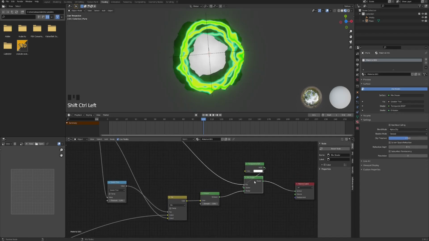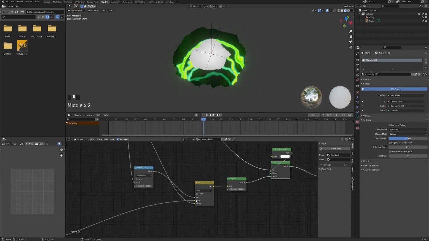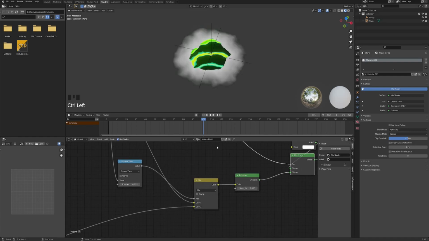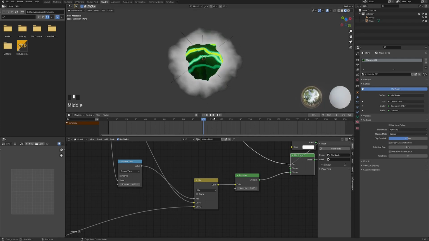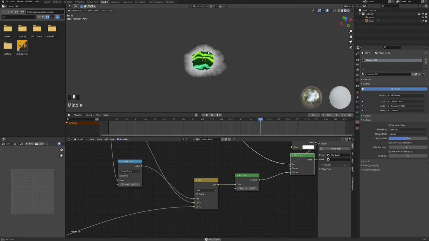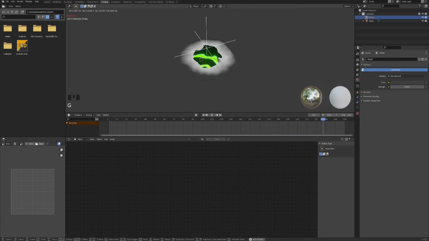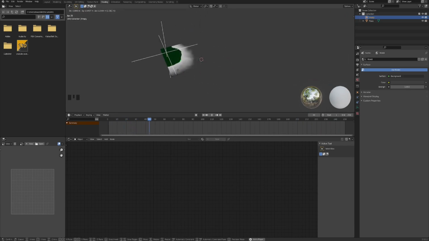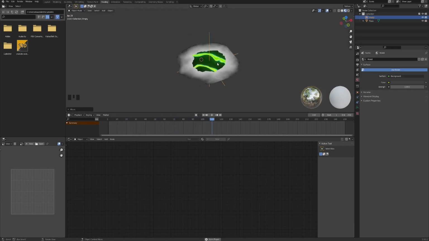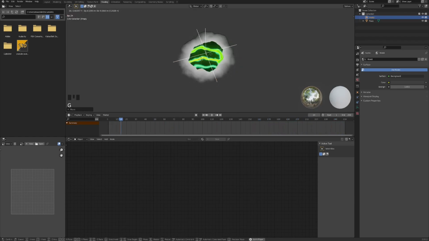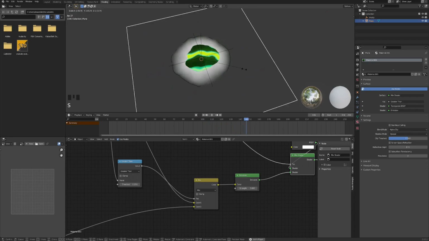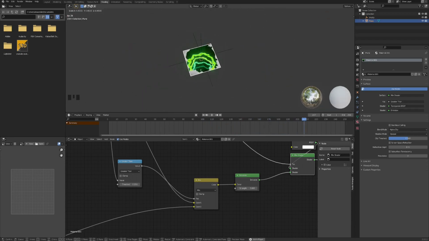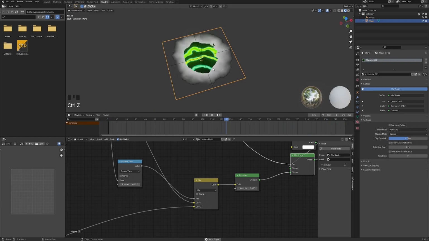And now if we preview the mix shader, then we can see that it's actually reversed. Let's reverse those values. Yeah, we can see that we have the border of our portal. If we click play, then it all animates nicely. And if you move this empty object, then it basically moves around. But so far, only the border of the portal gets affected by the empty, and the rings stay stationary. So like if we, for example, scale this plane, then the rings are scaling with it, and that's not really what we want.